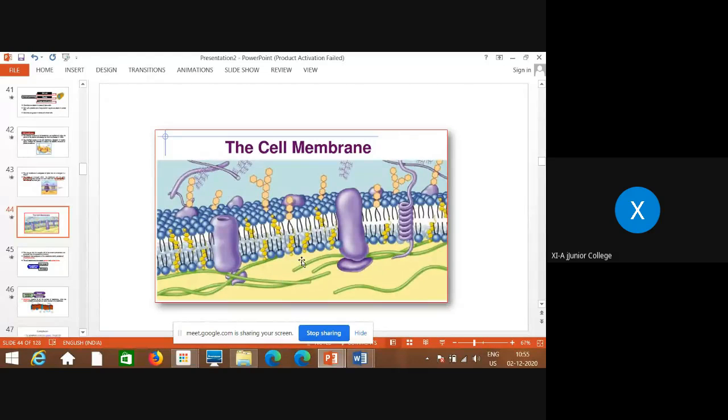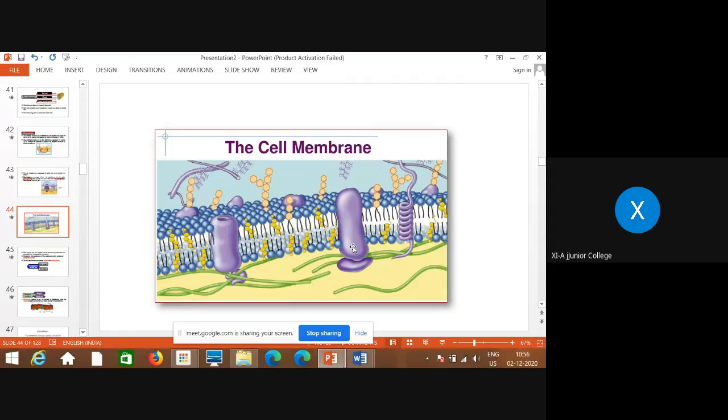So what does the plasma membrane contain? Two layers of lipids, and proteins. This is called the phospholipid bilayer, and the proteins present in between, throughout the layer, are intrinsic proteins. If the proteins are seen only at the periphery, they are called peripheral, and if they span the entire bilayer, they are totally intrinsic. If they are present just outwardly, they are called extrinsic proteins. So they are known by where they are present.